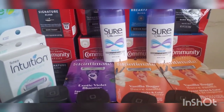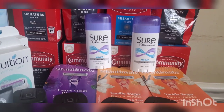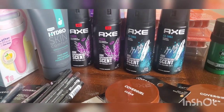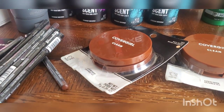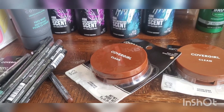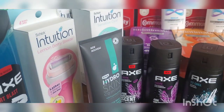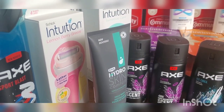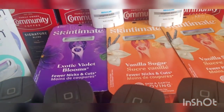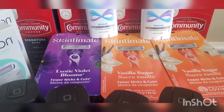The Shore and Brute deodorant this week are two dollars each. When you buy one you get a two-dollar Extra Buck back, making it free. The NYX cosmetics are buy-two-get-six-dollar Extra Bucks. The Cover Girl this week is buy two get a six-dollar Extra Buck — this can be a money maker depending on which products you pick up. The Schick Intuition and Schick Hydro non-disposable razors are buy-two-earn-a-ten-dollar Extra Buck.